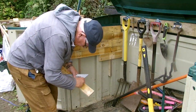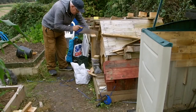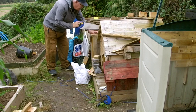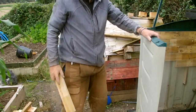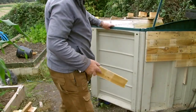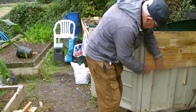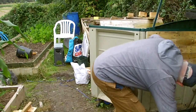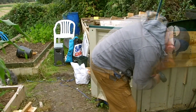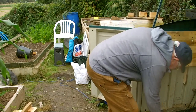You can observe where I've already fixed hooks and clips to hold tools in position. A clever person would sit down and work out the best positions for equipment, whereas I'm positioning the tools as I use them. I use the fork most, so that's the first to fix. Use it, take it to the box, fix the hook, next. And this is a spade, and the process repeats, ad infinitum.